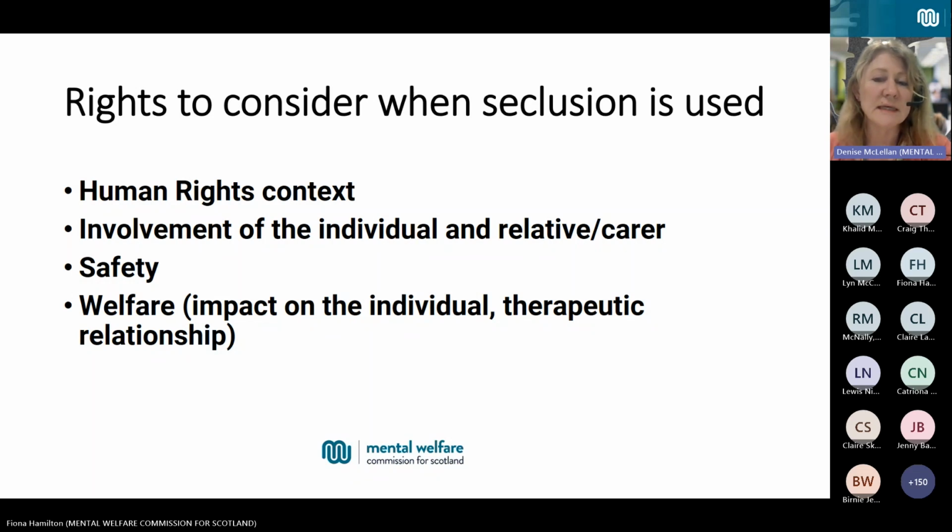So communication is key, and people must be informed of the reason and necessity of why they're in seclusion, and also they need to be informed of how seclusion can be ended. Give them a clear indication of what needs to be done to help them go back to the wider environment and have more contact with others again.